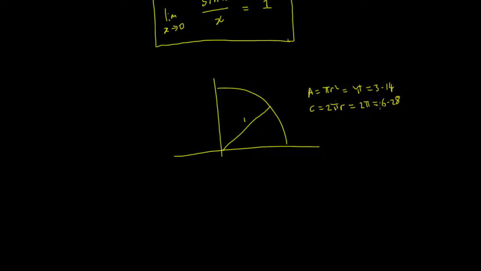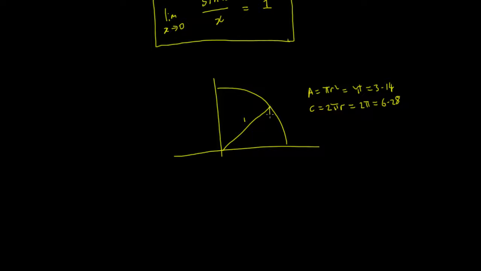Now if I was to look at just half of the circumference of a circle, then again the circumference of that half circle would be twice the area of that half circle as well. So there's a direct relationship between the circumference of the circle and the area of the circle, and the constant of proportionality is 2.